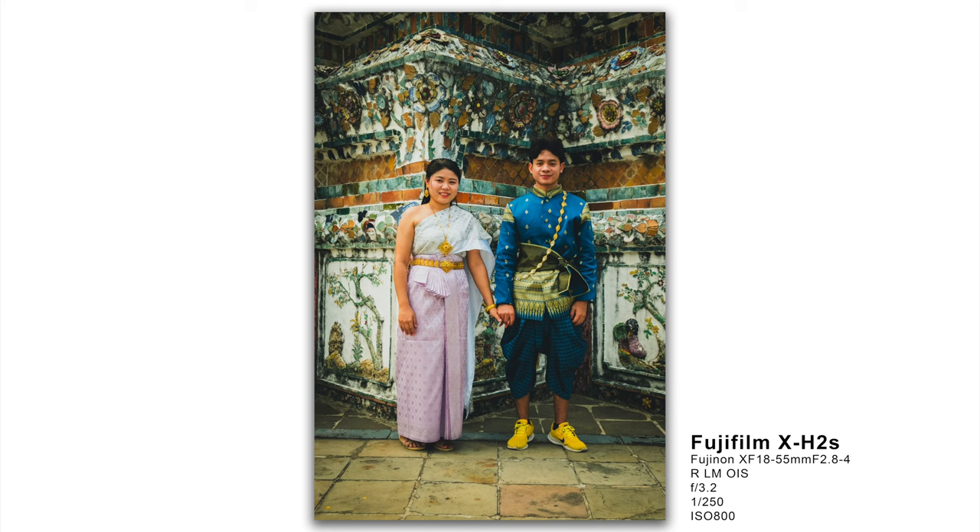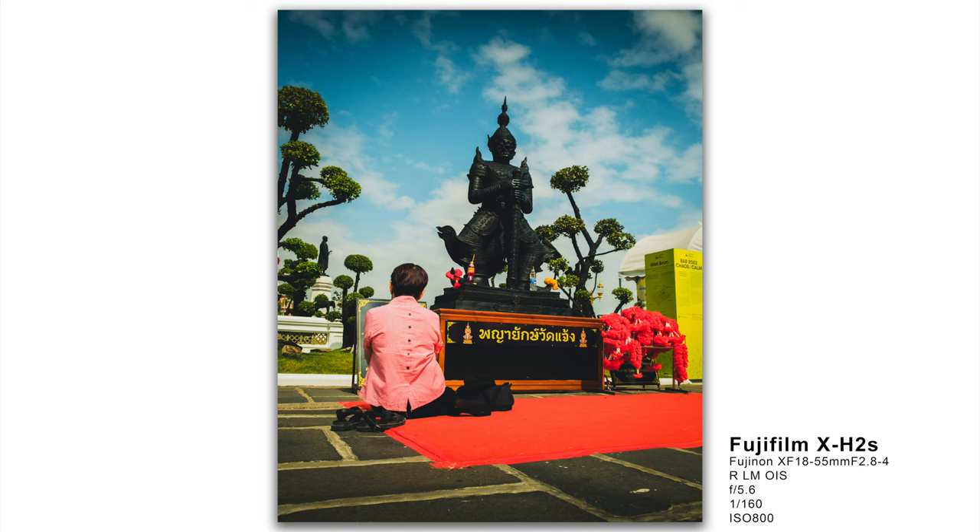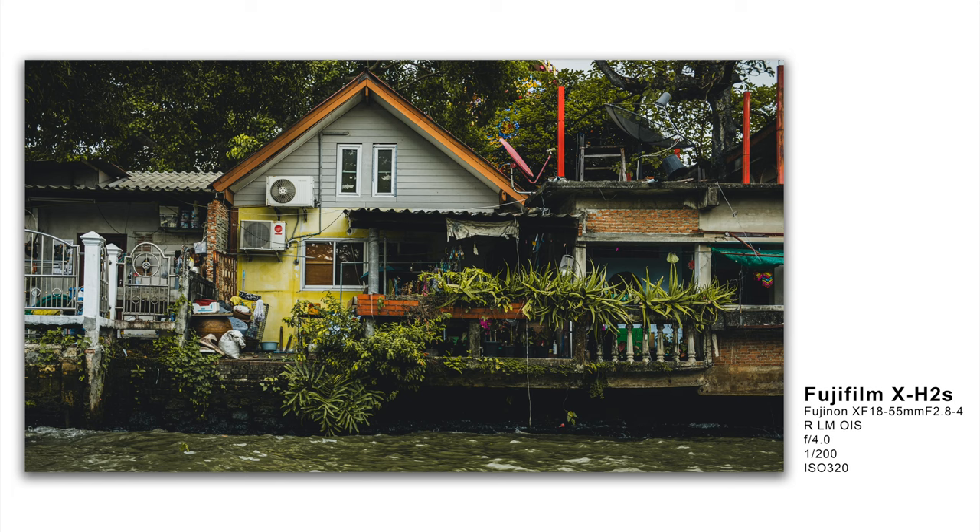With this lens, you can find what your favorite focal length is, especially when you go out for street photography or something like that. If I had this earlier, I would have been able to take a lot more portrait shoots. I highly recommend beginners get a zoom lens first to experiment, try out new things, and find what you want to get into — see what kind of style you want, whether that's architectural photography, portrait photography, or street. This lens can tell you pretty much everything, other than maybe wildlife or birds, where you can't zoom in enough. But yeah, it's a great way to enter photography.